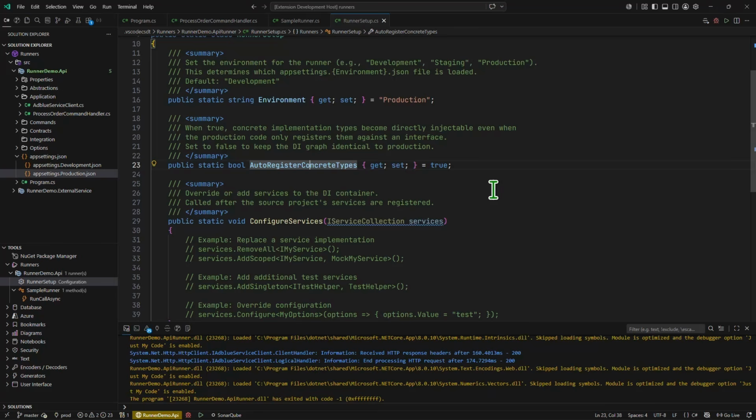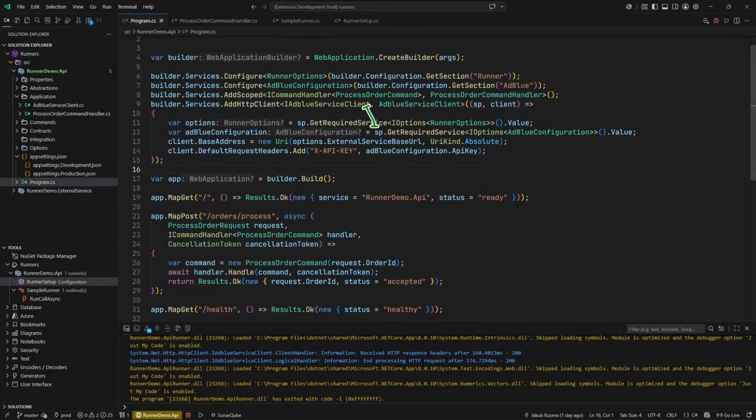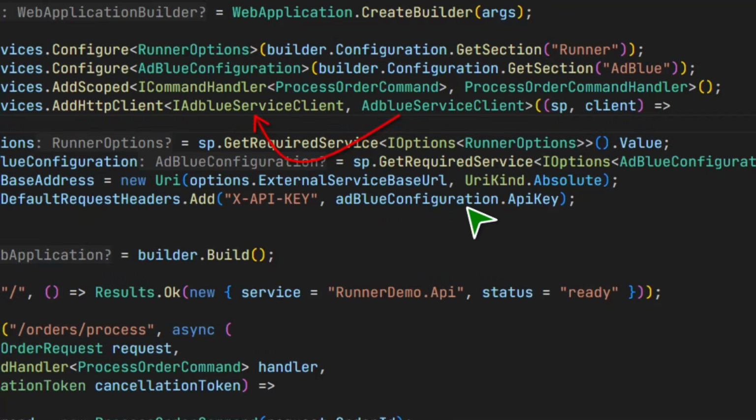This basically means whenever this is set to true, we don't have to rely on the interfaces, but instead we can just inject concrete types directly into our runners, even though if we take a look at the configuration for this client, it's directly registered as AdBlueServiceClient.